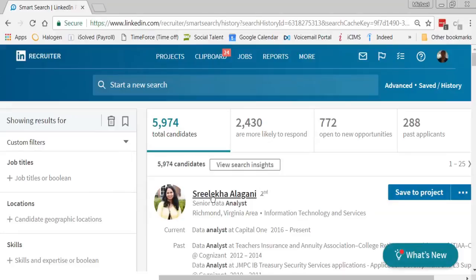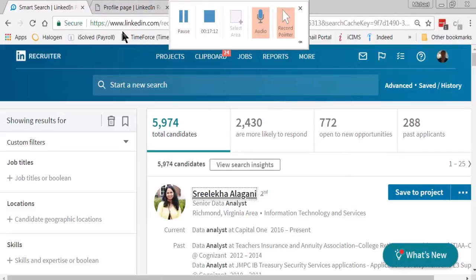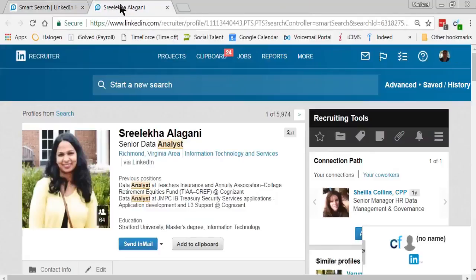So I will typically open the profile in a new tab. That leads to me having like 50 tabs open at a time, which is not great. But I don't like to add them to the clipboard and then review them and then forget my search string, or if the history doesn't pick up my search string, sometimes it will just say empty query, which doesn't help anyone.